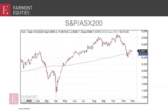I think our market has upside, but it seems like it might be a bit of a hard slog at the index level. I think that's because of the banks and sectors like that, which do seem to be struggling at the moment. I think there's uncertainty around what's happening with interest rates locally. Our major exposures are in resources, so I think that sector will do better than most other sectors on the market.